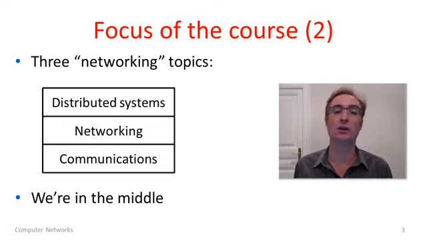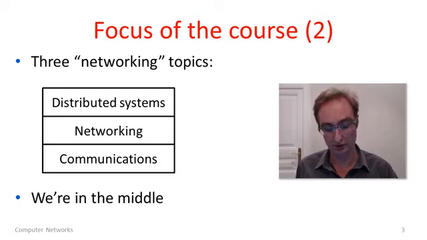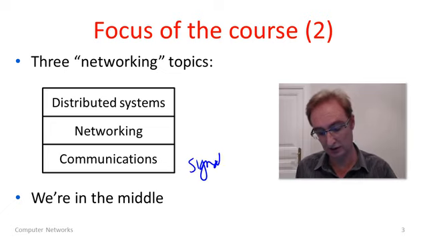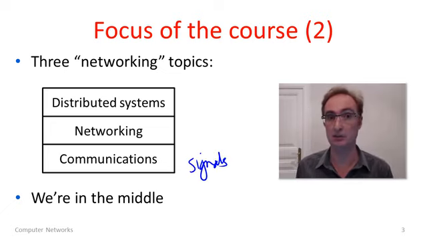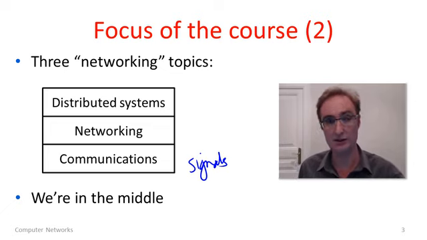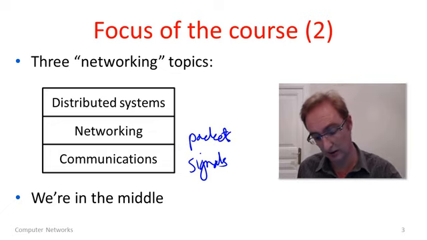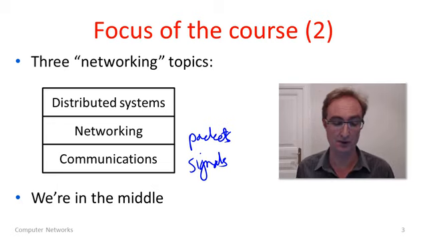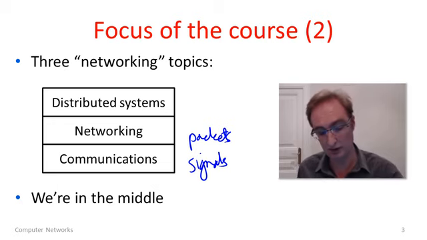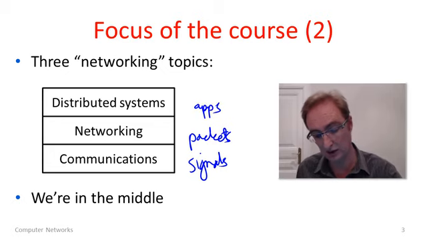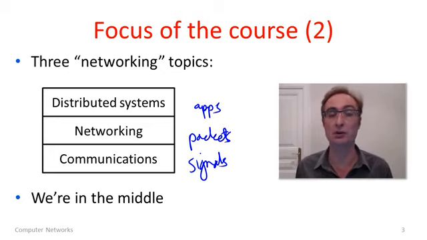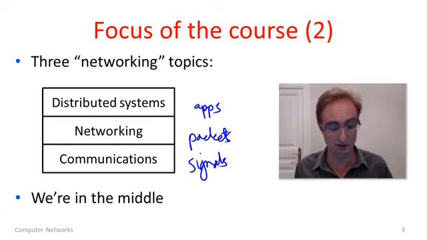So if we think about networking courses, there are roughly 3 kinds of topics which are covered. At the bottom layer, there are communications courses, and these courses are all about how we use signals to carry information in bits across networks. Building on this layer, there are classic networking courses, such as those that tell you how the internet operates. These courses are mostly about how packets are carried across networks. And at a higher layer still, distributed systems courses tell you about the different kinds of apps or applications which can be built on top of networks and make use of their services.